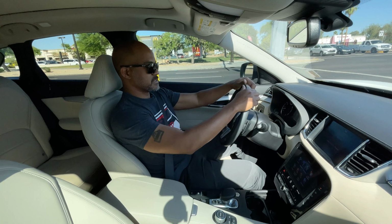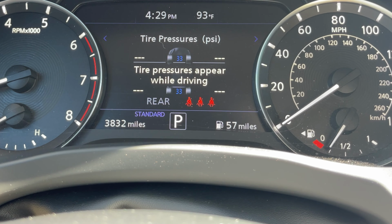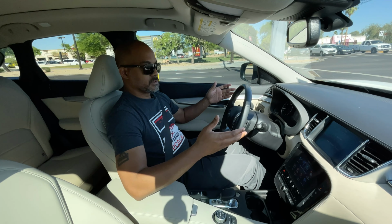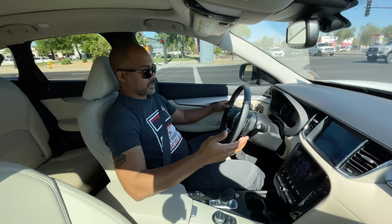Like right now, my heads-up display, I'm staring at the tire pressure all day. And sure, I could change that somewhere with one of these 700 buttons. I don't know which button to push. By the time I figure it out, my other vehicle is going to be done, and I'm just going to take it back.